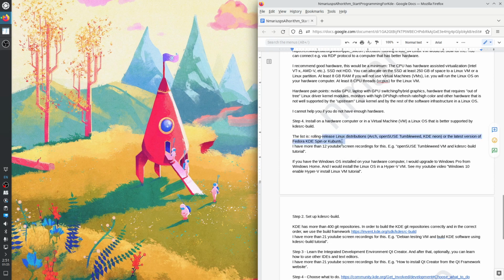Really important: you should not install a GNOME operating system and then add additional packages until KDE Plasma starts somewhat working, because there are all sorts of incompatibilities.